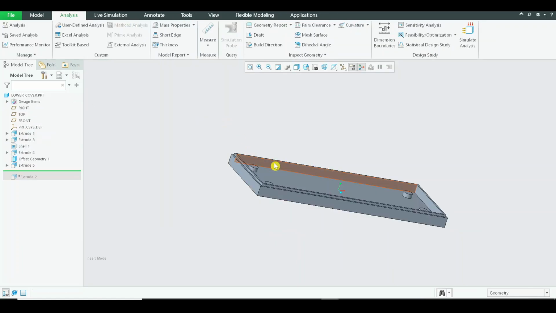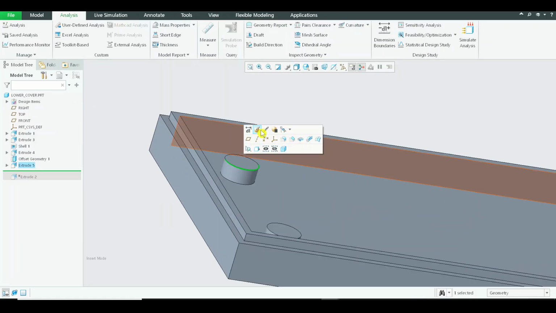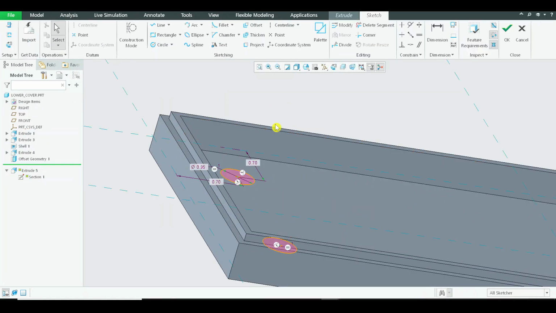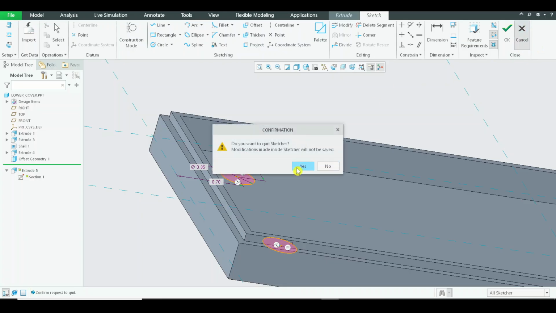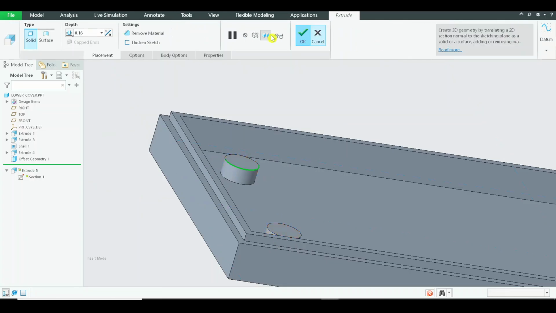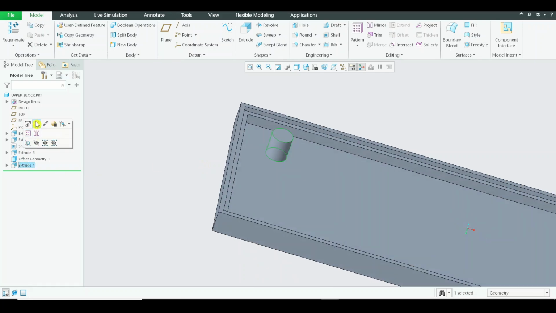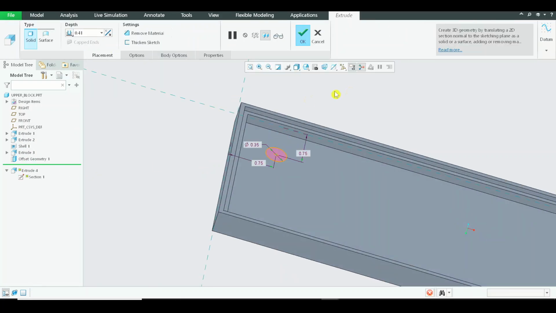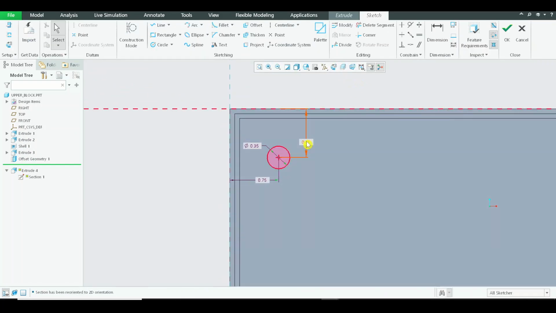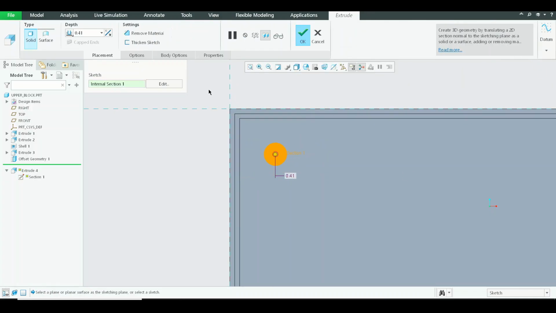For the lower cover, it is 0.70. This has to be 0.7 rather than 0.75. So the positioning is correct.